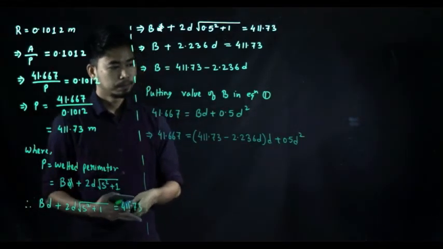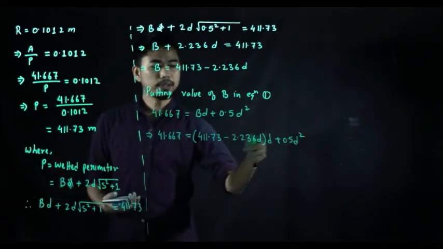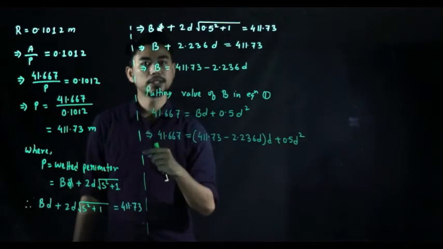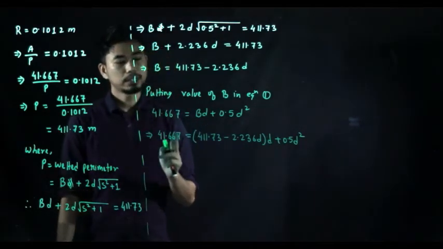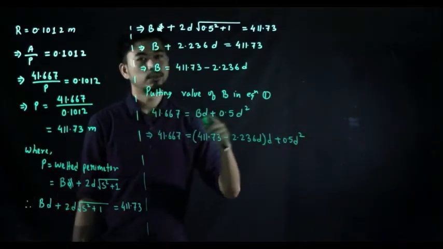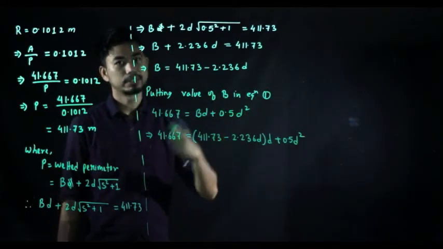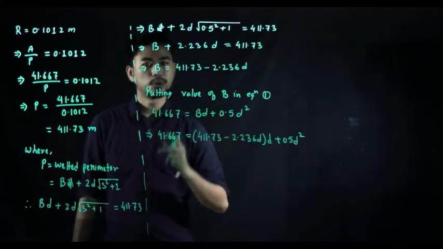Now you can directly use your scientific calculator to find out the D value. But if you use the shift solve function in your calculator to solve it directly, then you will get just one D value. But our requirement is to get both the D values, since it's a quadratic equation. What we are going to do with both the D values, we will understand after some time. Anyway, let's solve this manually to find both the values.